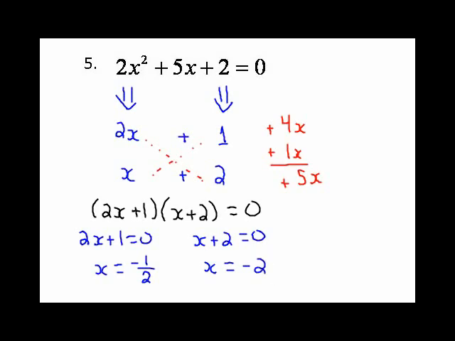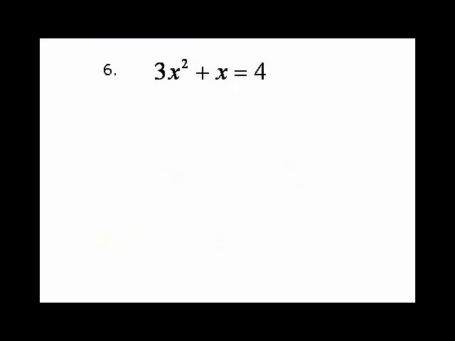Let's try another one like this. 3x squared plus x equals 4. This is a reminder to everybody that for quadratics, everything needs to be taken to one side. So that 4 needs to be subtracted from both sides and brought over to the left. So 3x squared plus x minus 4 equals 0. Here we have possibilities of 3x squared breaking into 3x and x. And the 4 could be 4 and 1, or it could be 2 and 2. Now here I'm going to try 2 and 2. I'm going to play a little dumb with this one.